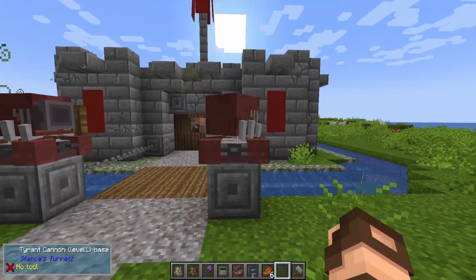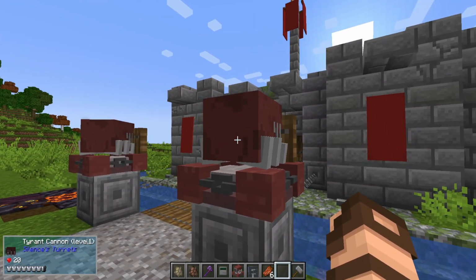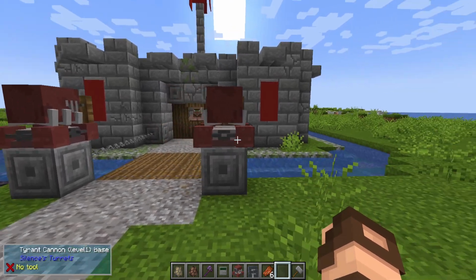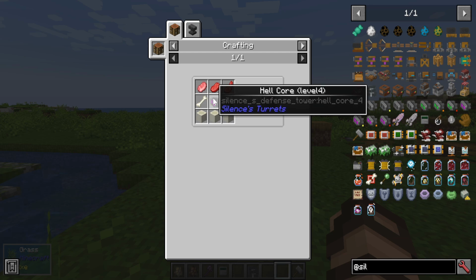And they can even have things like packs of blood. You put a blood pact in one of these things and it will use its own health as ammunition, but then it becomes vampiric with that ammunition as well. So yeah, these things can really be crazy. Also, the Tyrant Cannons require a bunch of bones, different kinds of meat, and a Hellcore level 4.